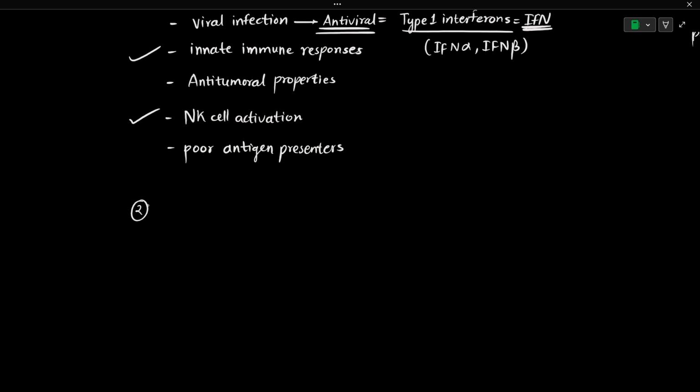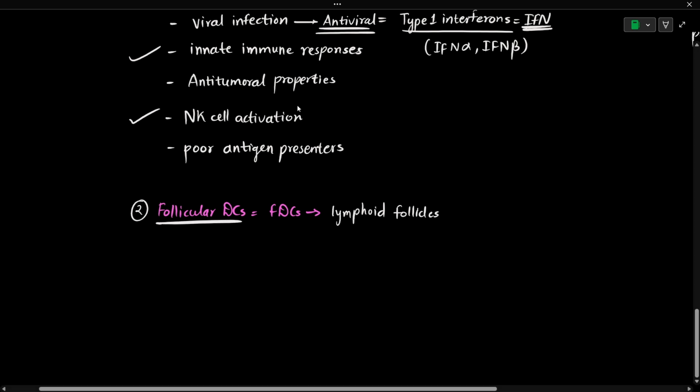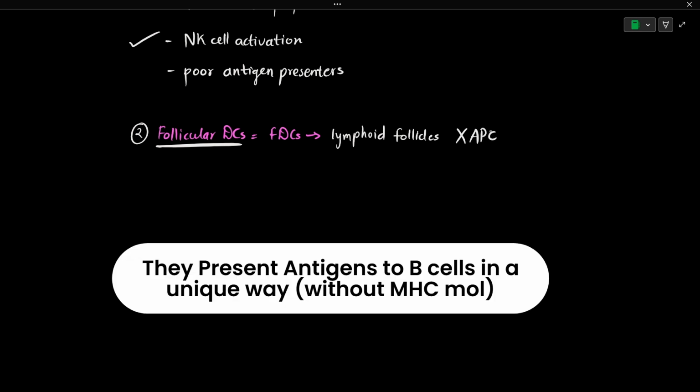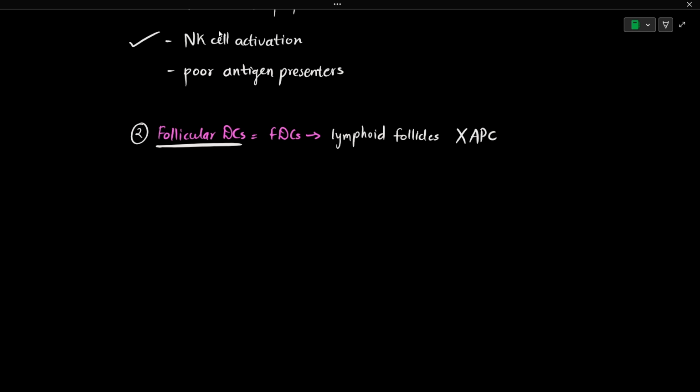But there is a type known as follicular dendritic cells, because they are present in the structures of lymph nodes called lymphoid follicles. Okay, so they are very abundant in lymphoid follicles. So those lymphoid follicles have those dendritic cells, and that is why they are named follicular dendritic cells. Those dendritic cells are not antigen presenting cells; rather, they are very important in B cell biology. Okay, so these are very special.